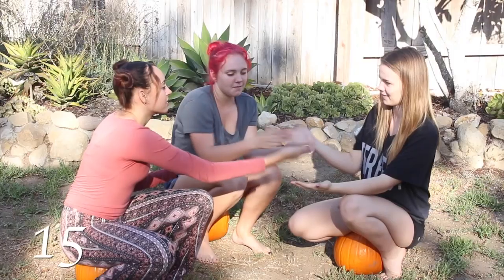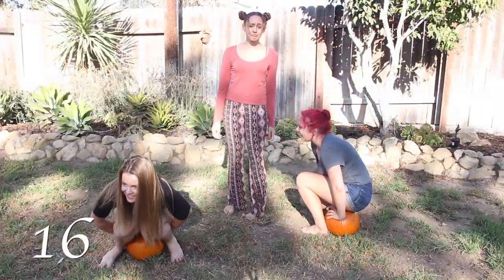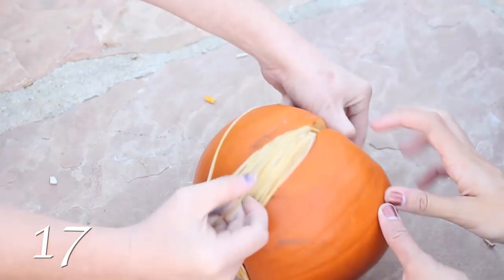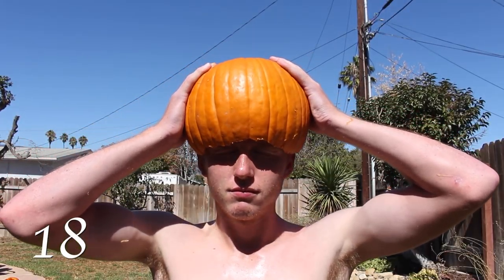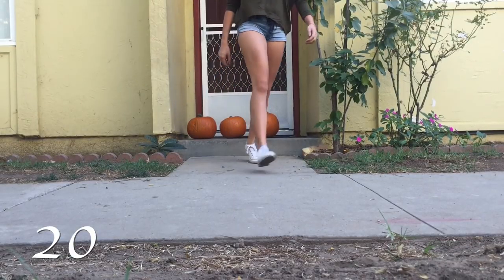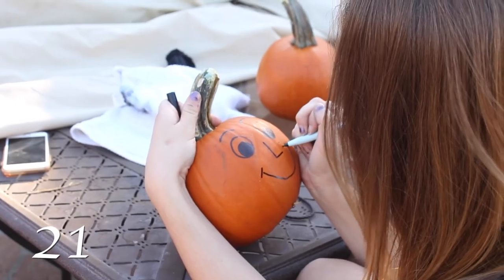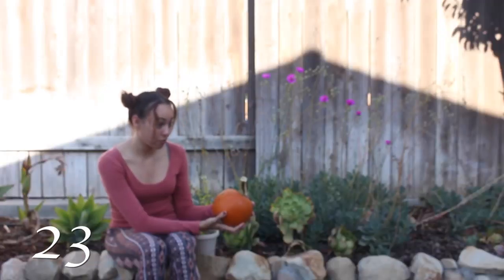Leave two at your neighbor's doorstep. Use them as seats. Play musical chairs. See what happens when you cover it in a hundred rubber bands. Make it into a hat. Wait for the seeds to dry up on the inside and use them as maracas. Leave three at your neighbor's doorstep. Draw a face on it and decorate the face with some style, then make it your new best friend.